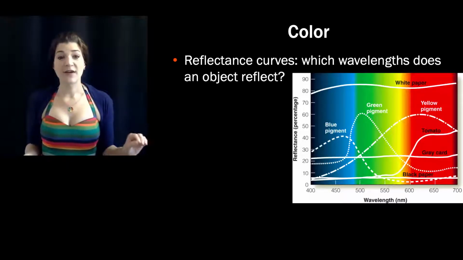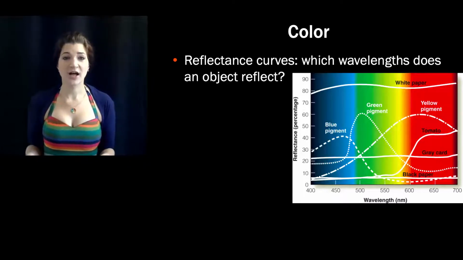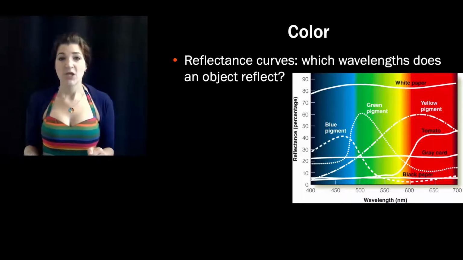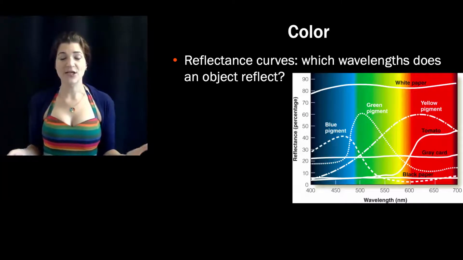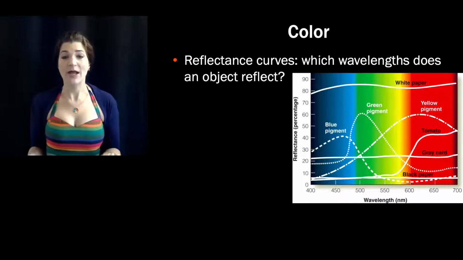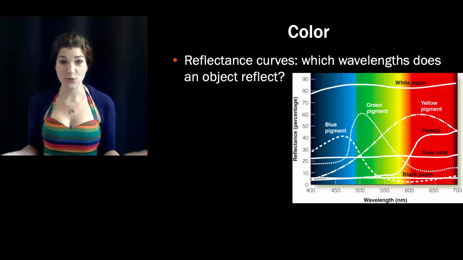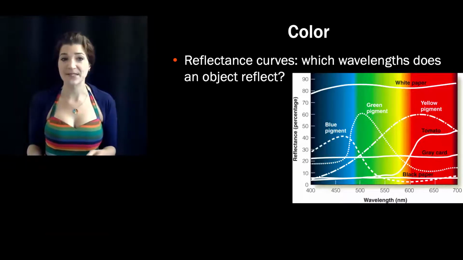As you read, we can quantify the amount of light reflected and absorbed using reflectance curves. So here, the percentage of light that's reflected is along the y-axis, and the wavelength of the whole visible spectrum is along the x-axis. So let's look first at white paper. White paper is reflecting all wavelengths of light pretty equally, meaning that light bouncing off of white paper contains wavelengths associated with all colors. White objects reflect all wavelengths of light.